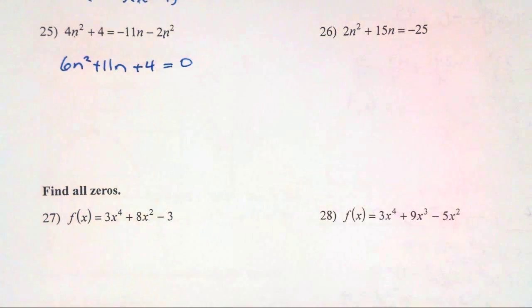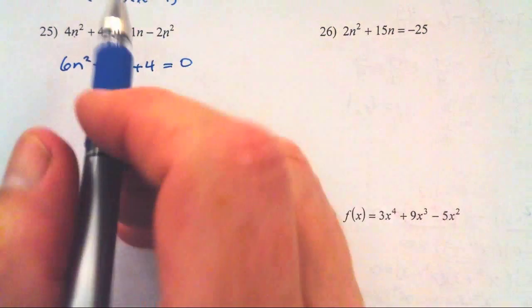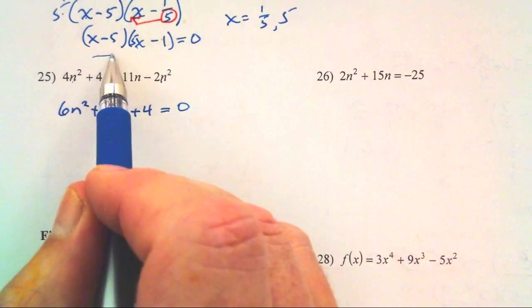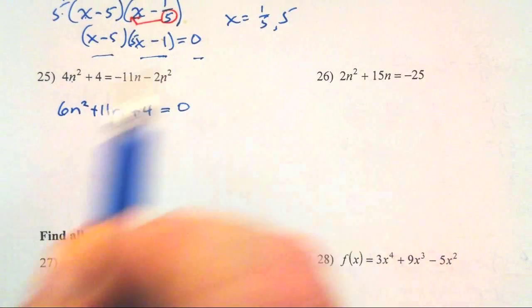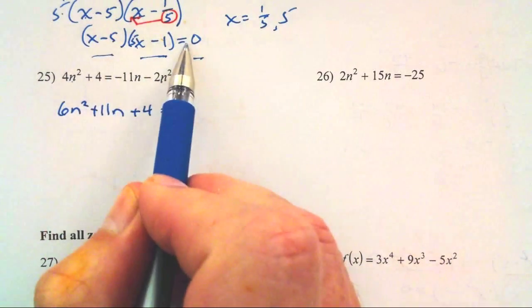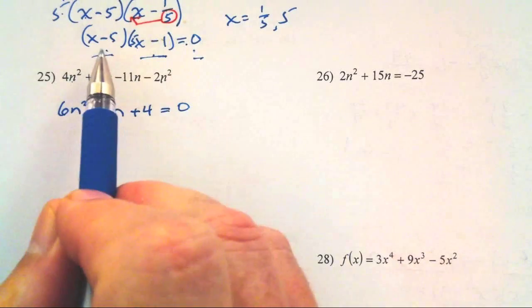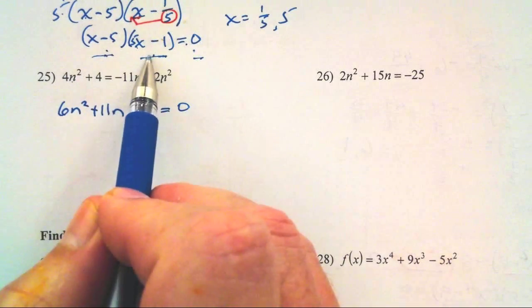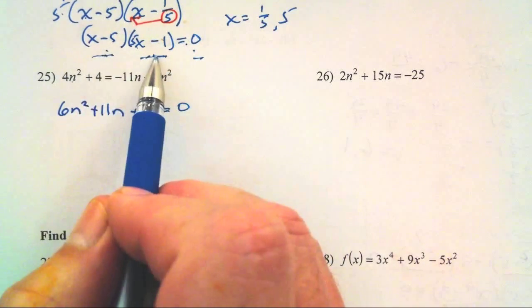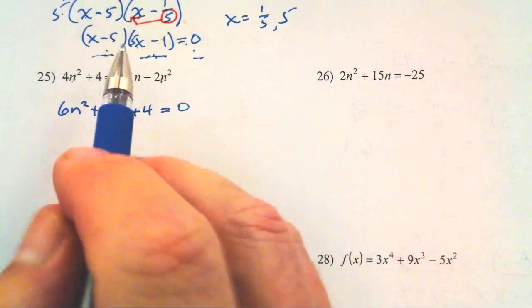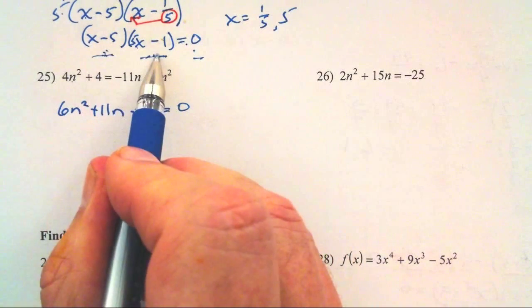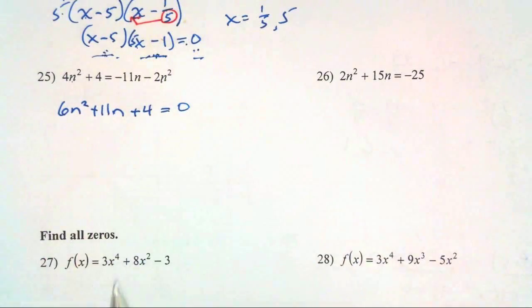Now equals 0. If I don't get 0 over there, it's of no use for me to know that a number times a number equals something other than 0. If this was 12, a number times a number equals 12, well, it could be 1 and 12, negative 2 and negative 6. It could be a half and 24. There's an infinite number of solutions. But if a number times a number equals 0, one of the numbers is 0.